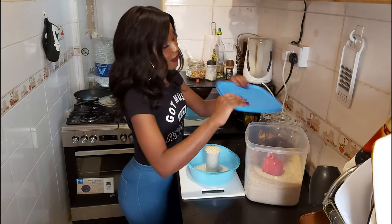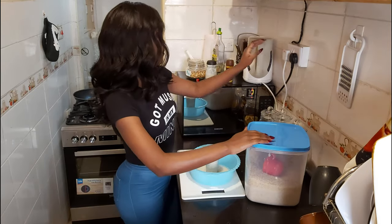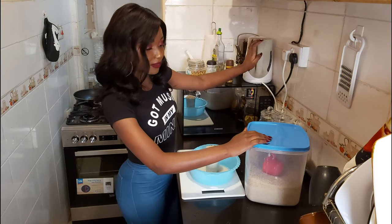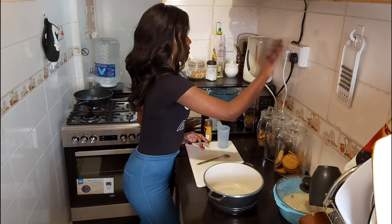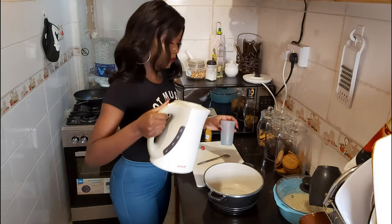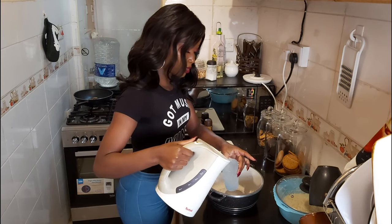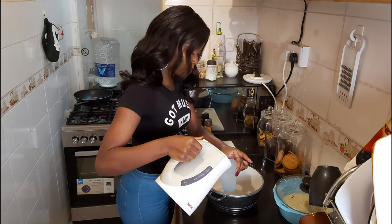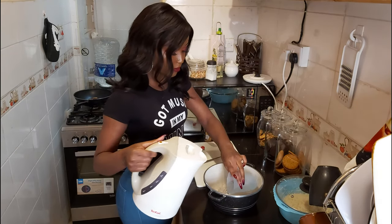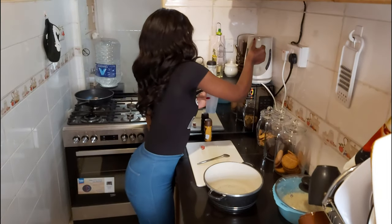So that's enough. And then the next thing I'll do is prepare my water for boiling the rice. So now that my water is ready, I'm just going to put 1-2 cups of water. That's how you measure the water for your rice. 1 cup of rice is to 2 cups of water.